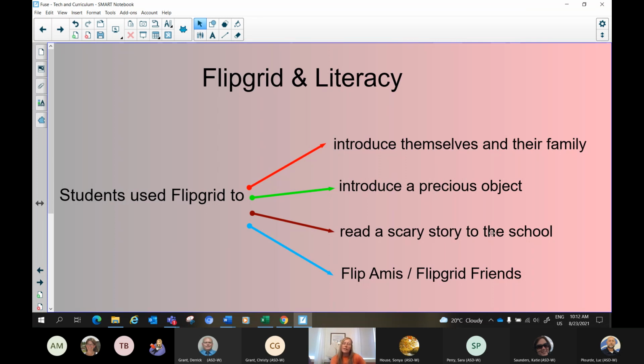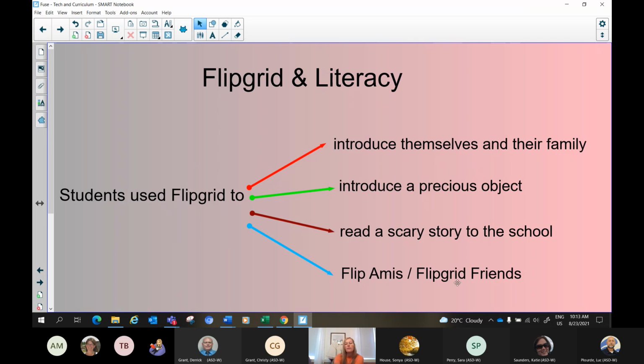Then in October, each student wrote a scary story. And what we did is we put it on Flipgrid, and because we couldn't go to other classes, I sent out an invite to all teachers, and on Halloween, teachers could read whatever story they wanted through their class. So if they wanted to read 3 stories, they could pick any student they wanted. So all my students wrote a story. They all taped it on Flipgrid. And I created an invite for all teachers, and teachers decided whether or not they wanted to have a story read to their class, and they would pick exactly the student that they wanted to read to their class. So that was really interesting.